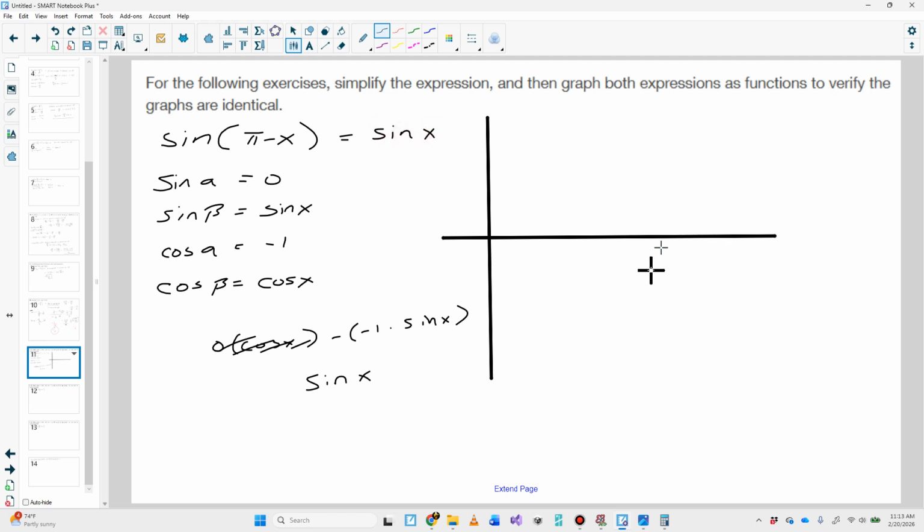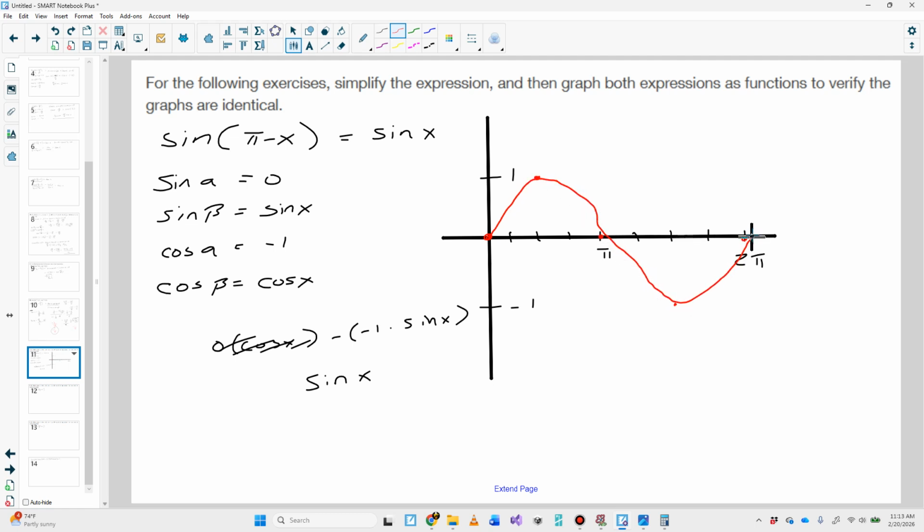And we need to graph both of these. Well, how can we graph this? Let's do this. 1, 2, 3, 4, that'll be pi. And each one of these is pi over 4. 1, 2, 3, 4, that'll be 2 pi. What is sine x? Well, that's actually not that hard. We graphed this before. I'm going to graph this with red. We start here. We come up to 1 at the halfway point. And we're going to come back down to 0 at pi. Come back down to negative 1 at this halfway point, and back up to 0 at 2 pi. Now, I don't know if I'm going to be able to draw this or not, but let's see.